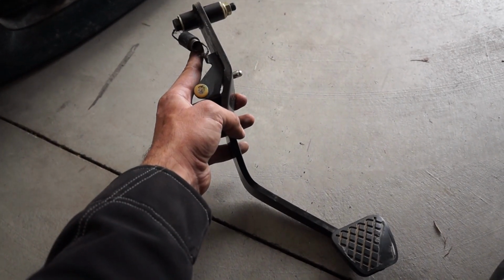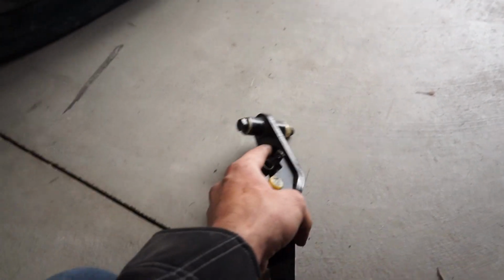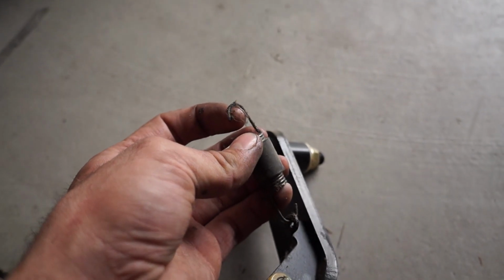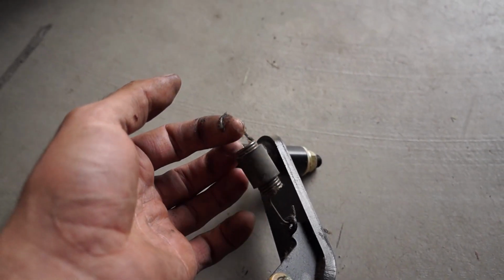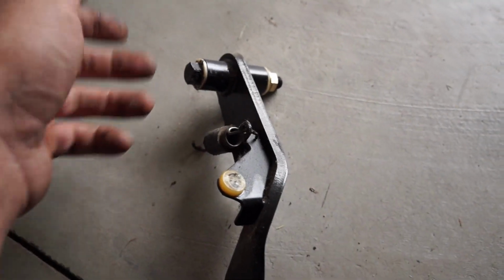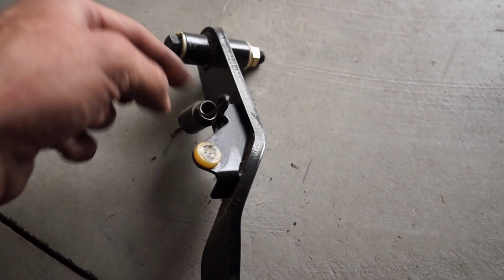All right, guys, got the brake pedal out, and now that it's out, I'm going to show you more of what I was talking about, because that was probably a horrible view. Here's the spring. One end attaches into that side of the pedal, and then one end attaches somewhere up underneath the dash. I just used long needle nose pliers and pushed this side up to get it up and over, so this part was still attached to the pedal.